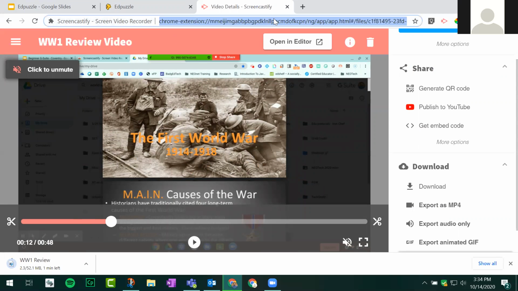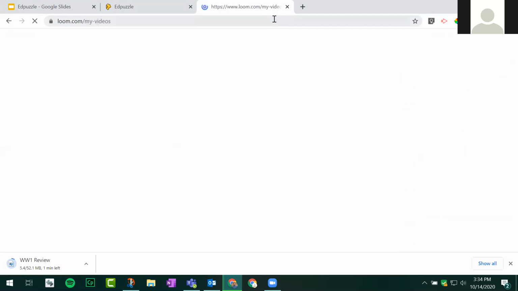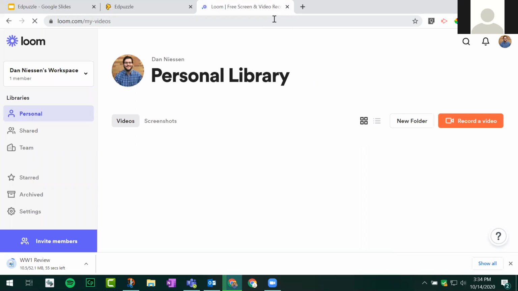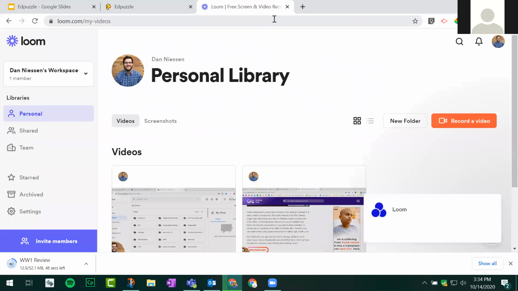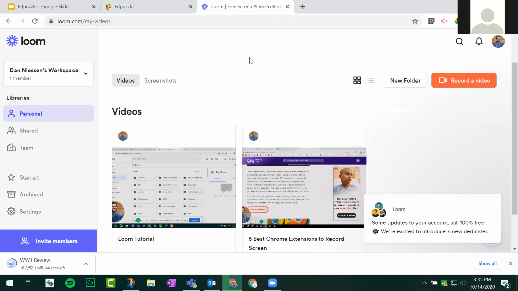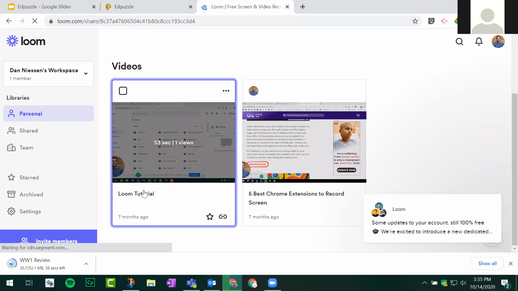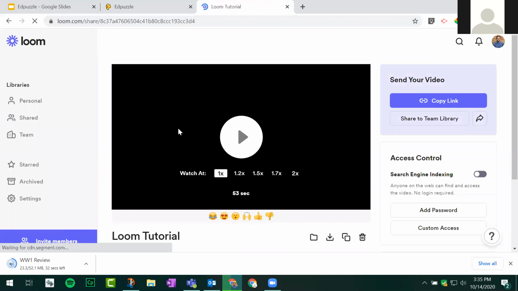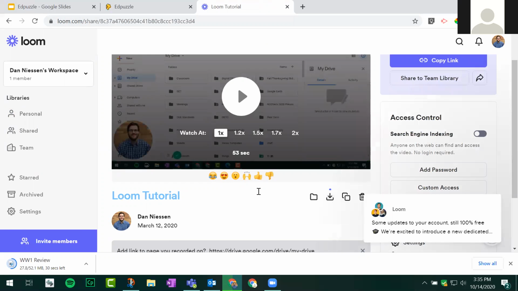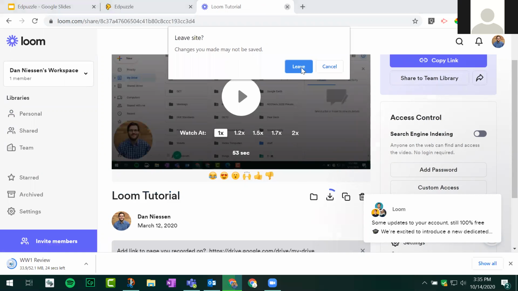Let that download. In the meantime, we'll jump over to Loom. Loom is another really good free video screen recording app. With a school account, you can have the premium version for free. You get unlimited recording time. You can make as many videos as you like, and you can still download them. So of course, you'll go find whatever video you made over in Loom, and then right below the video, you can do Download from here. While that's downloading, actually I downloaded it earlier, so I'll still be able to use that later.